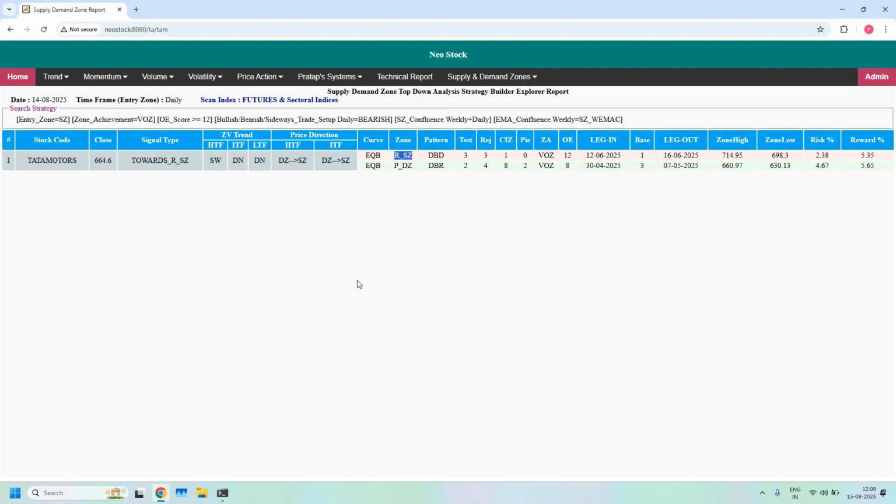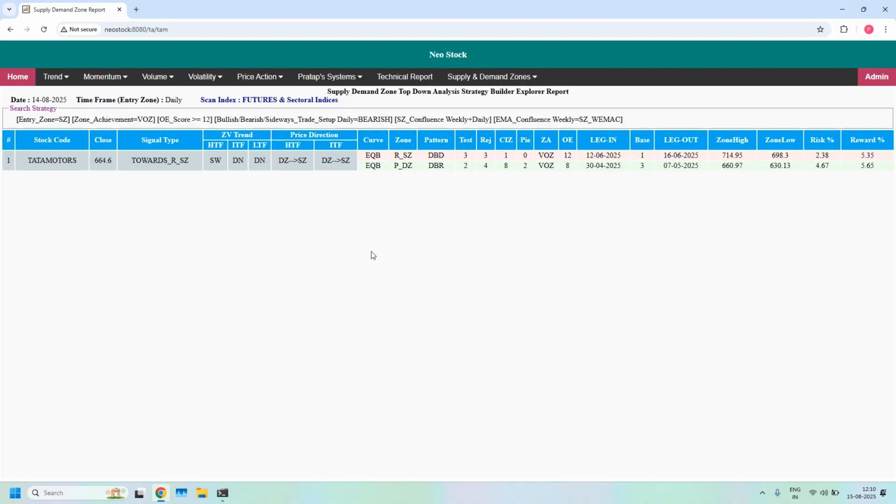It is all depending on lesson 20 checklist items. If all the checklist items are satisfied, you can plan the trade. Otherwise, there are higher chances zone might be violated. Okay, otherwise this is monthly income trade based on LTF and ITF supply zone confluence and ITF EMA confluence strategy.